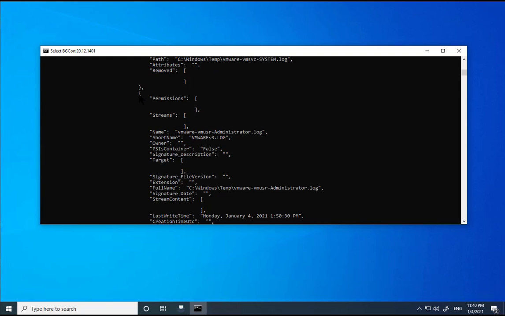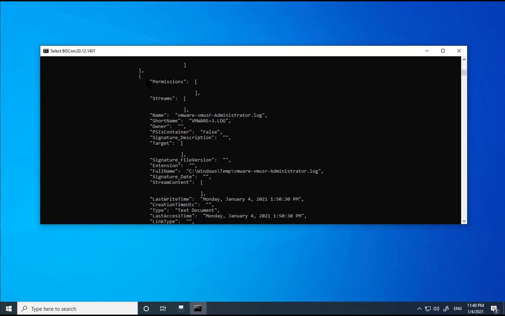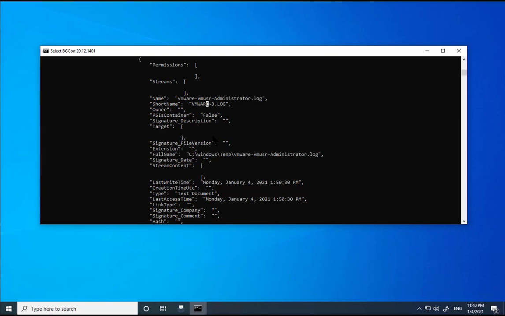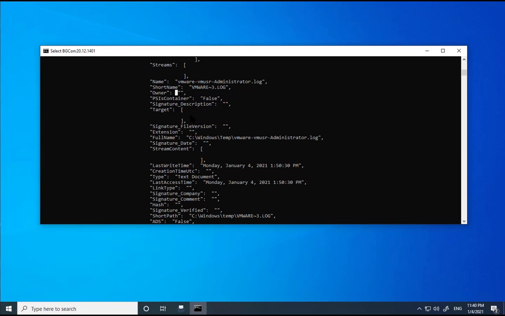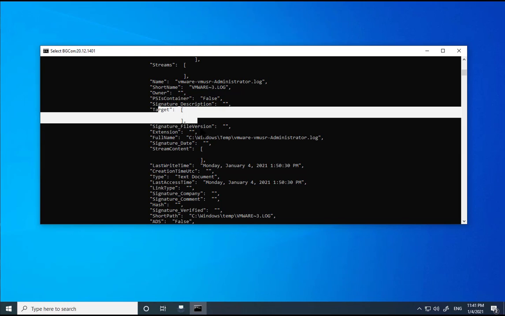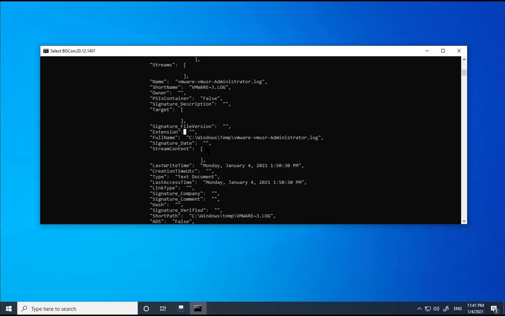And here you can see there are identifiers. Each one of the main headers, or child nodes rather, you have permissions, streams, name. The name was a log file, short name. You can see how owner information is missing, signature description is missing, target information, extension, and so on.